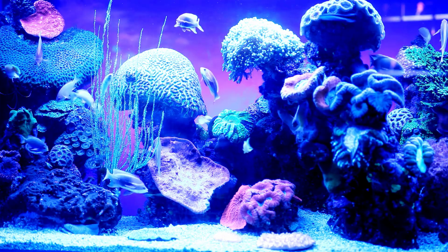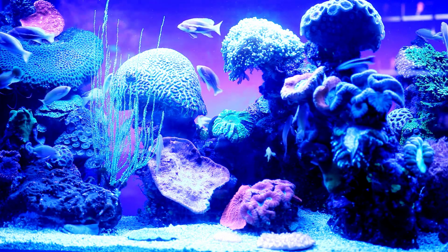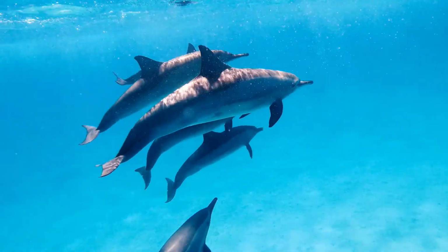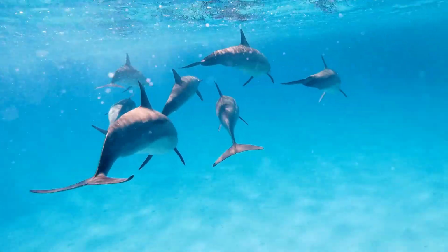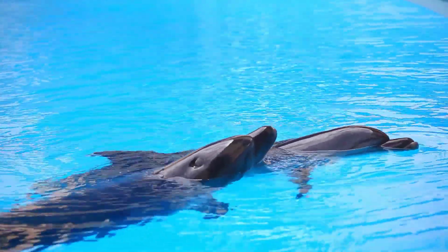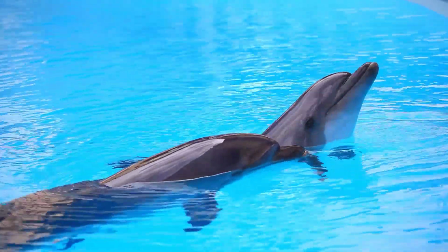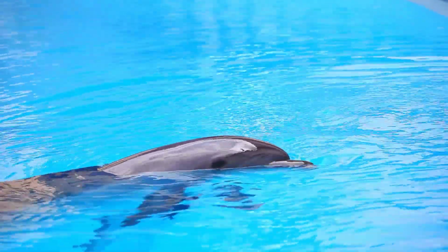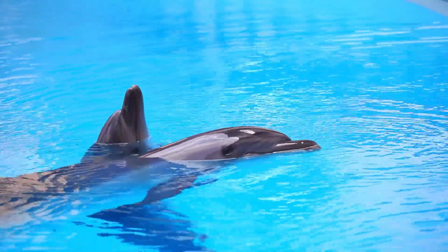Underwater microphones, called hydrophones, have been picking up their whistles and clicks for decades. But dolphins don't open their mouths when they talk, and tracking underwater sound has long been a technical challenge. So scientists have been developing ways to capture those sounds. In France, researchers recently combined 5 hydrophones to set up a star-shaped pattern that can pinpoint which dolphin in a group is speaking, says ethologist Juliana Lopez Marulanda of Paris-Saclay University, who co-developed the approach.